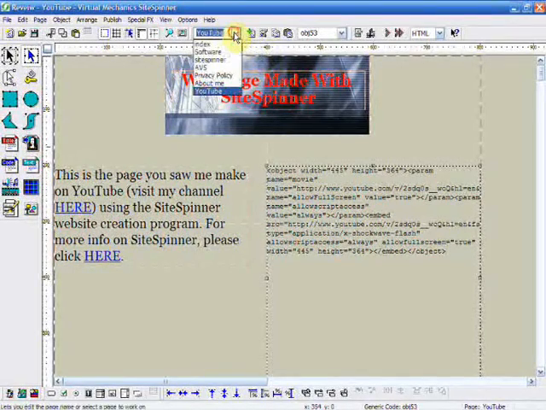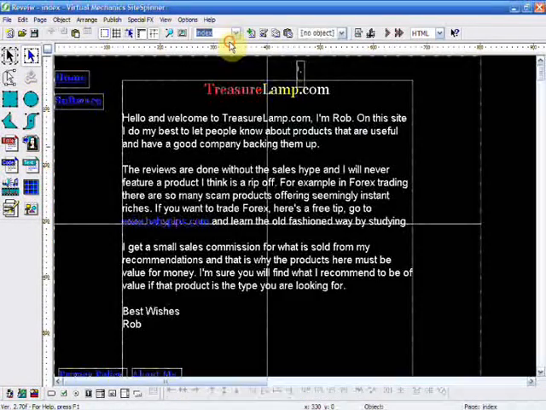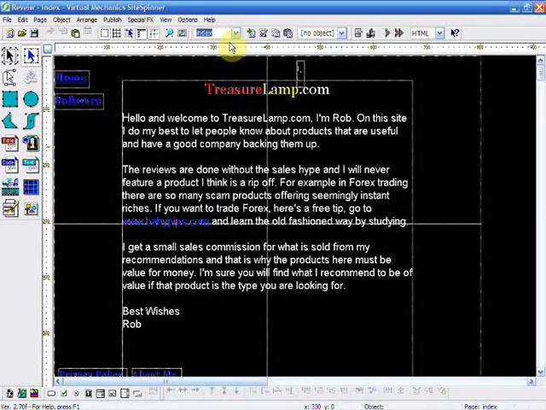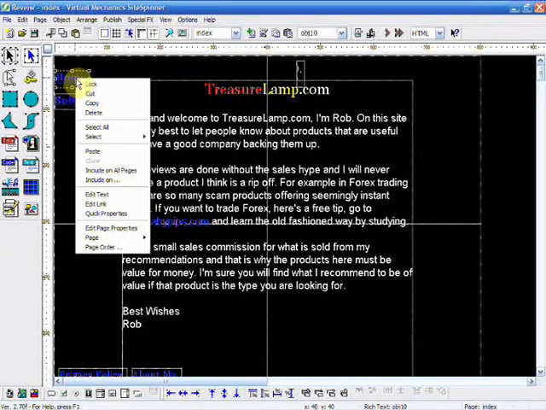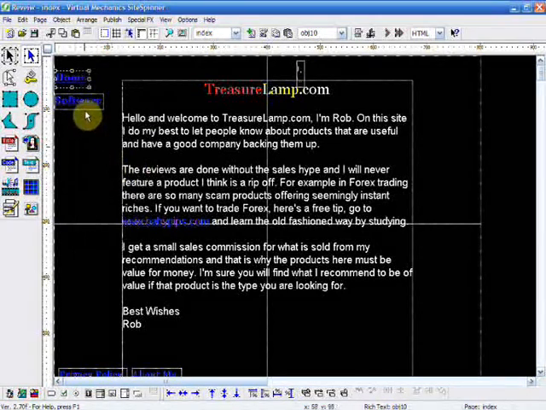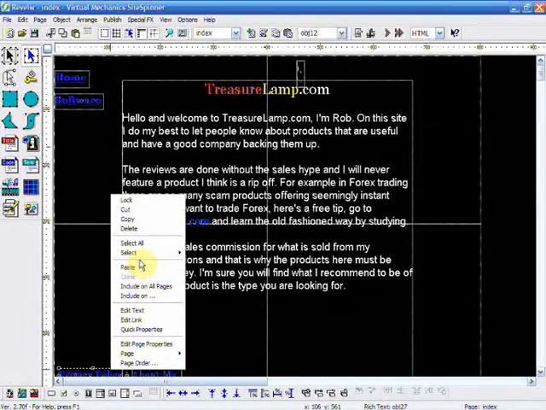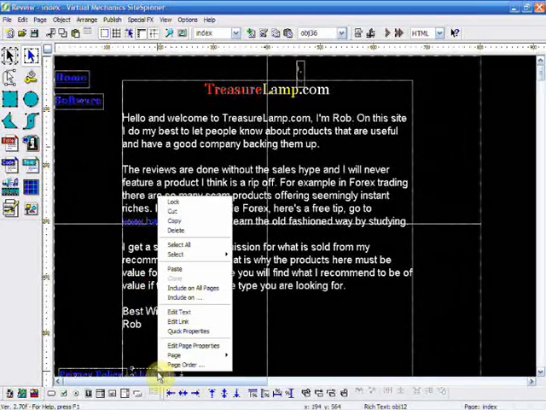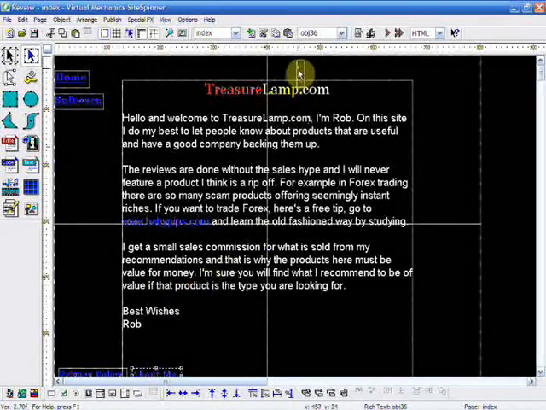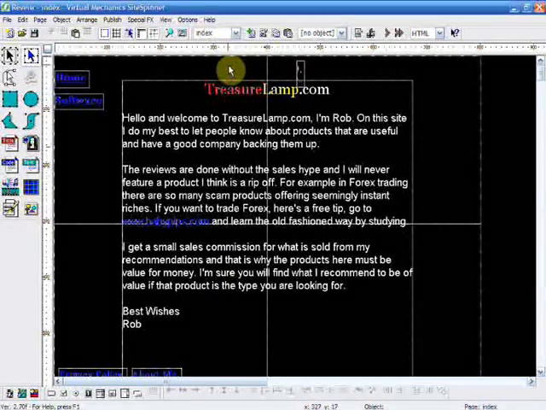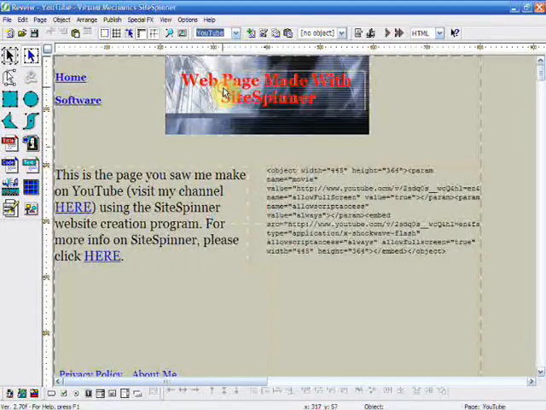Now what I'm going to show you is how I want to put the links on my page. So I'm going to go to my index, and what I'm going to show you there is how to populate this page with all your links. You click on each one of your links, right click, and you can put include on all pages. So I do that with all my links. I could also just highlight all of them at the same time and include on all pages. But right now I'm just showing you what I'm doing. So that's done. Now they're on my other page, as you can see here.